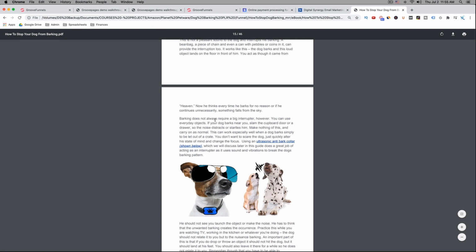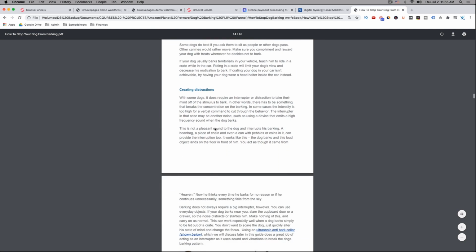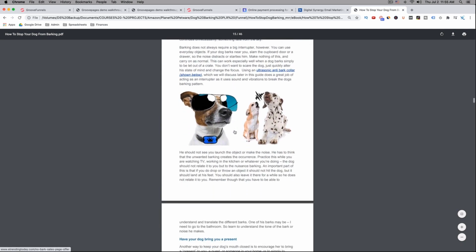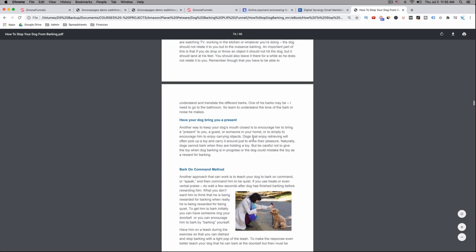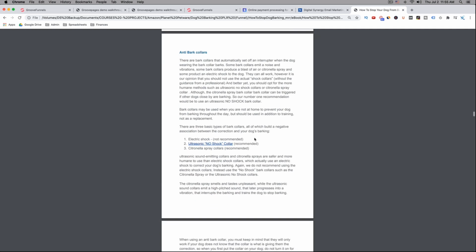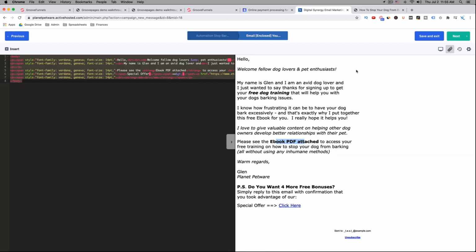So you're going to be telling them, hey, this is great. This is how you stop your dog from barking. Here's another option. You can get this anti-bark collar right here, and that'll take them to our sales page. So you're leading them back through your material. See, here it is again. All right. So I just wanted to make note of that. But back to the emails.